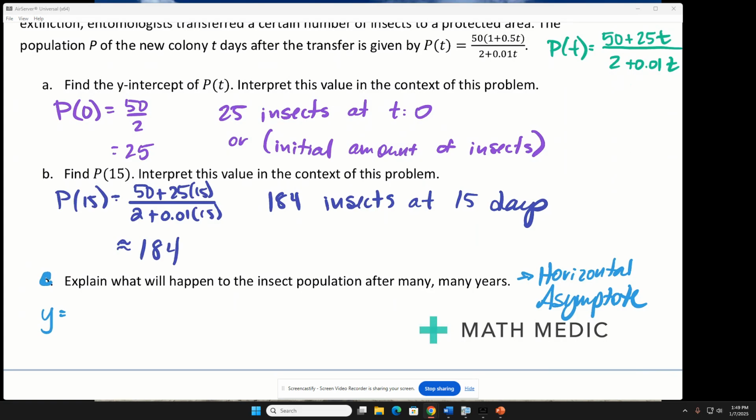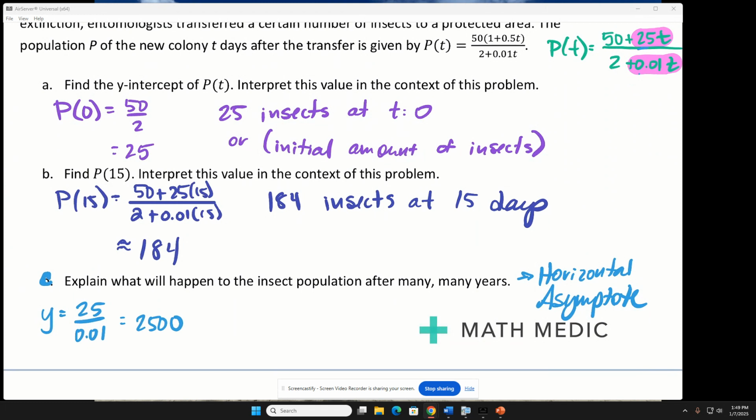So if we're looking at the green function here, remember when we're doing the horizontal asymptote, we're looking at the term with the largest exponent, and we're going to compare the degrees. What do you guys notice about the degrees? They're the same. And so we're going to do leading coefficient over leading coefficient. Now, it doesn't have to be the first number you see to be the leading coefficient. It's in front of the one with the largest exponent. All right, so this ends up being 2,500.